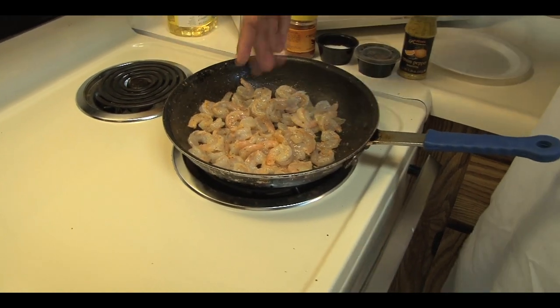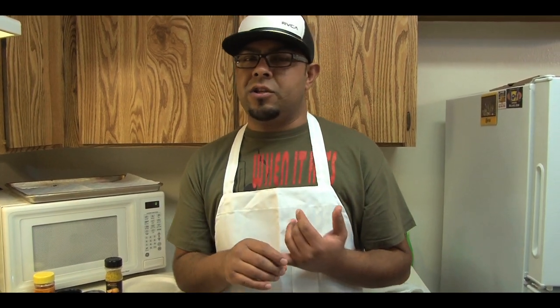Get that nice and hot. At this point, these shrimps are a little bit small, so it should take about a couple of minutes, nothing big. So you get those cooked. Pretty much the way to find out if a shrimp is cooked: you want to make sure the color goes from gray to pink. When the tail curls, that's a good sign letting you know it's fully cooked. Or obviously grab one and eat one.